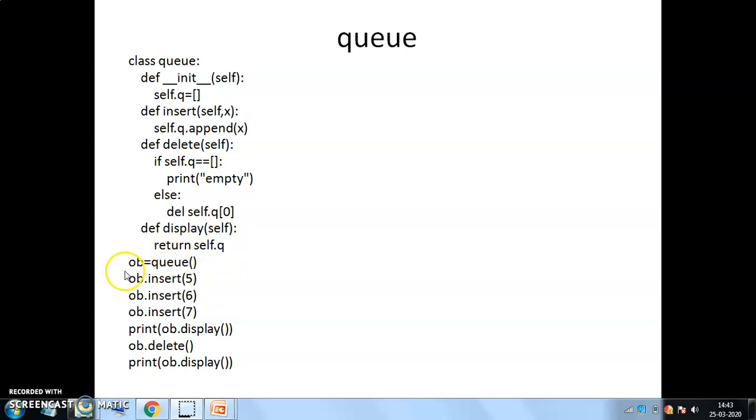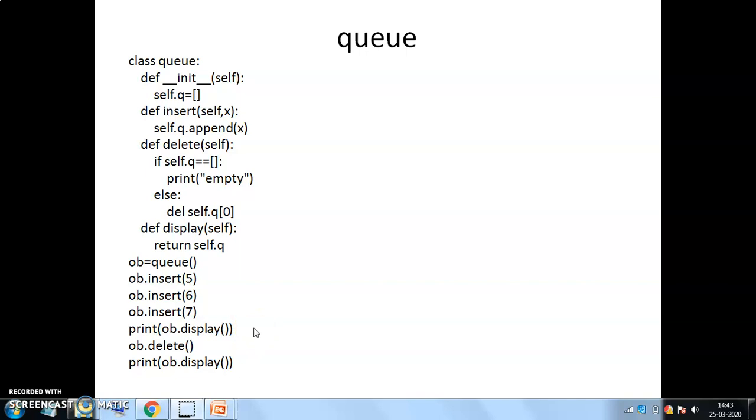Then I have created a variable of the class queue. I have added three values: first value is 5, then 6, then 7. It means in my queue I have the values 5, 6, 7, and I have called the function display. With this display function, I will get a list having the values 5, 6 and 7.